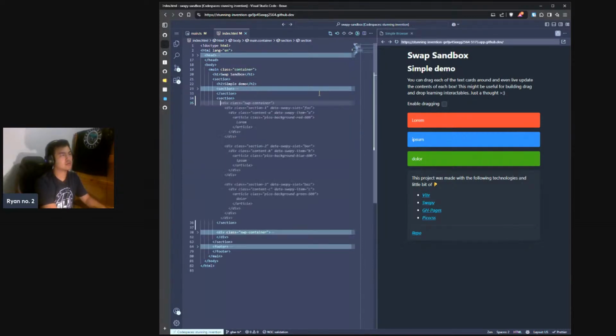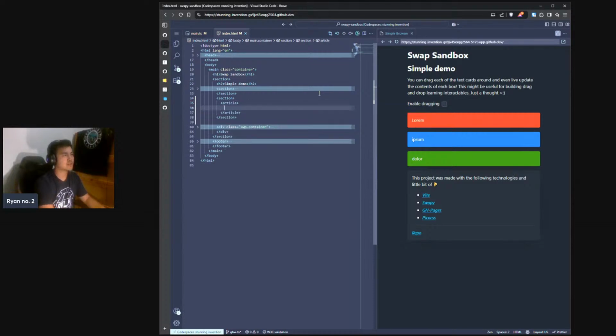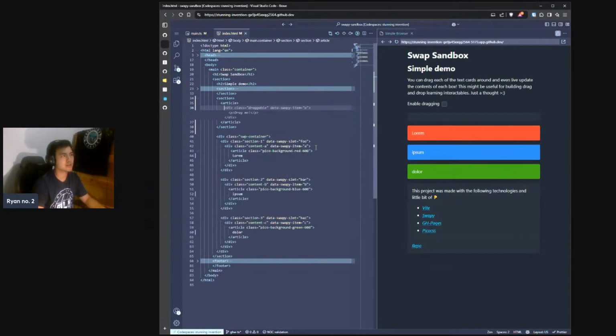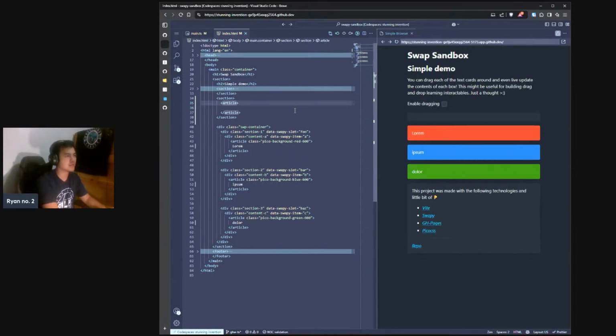Actually, wait. I know I really want to have another article in here. Because the article, at least in the Pico CSS framework, is what gives us this nice, subtle kind of background card thing. So we're going to go ahead, open this up. We're going to give it a class of Pico.